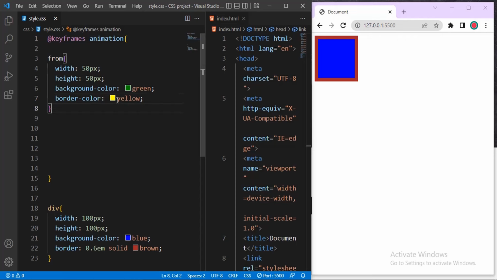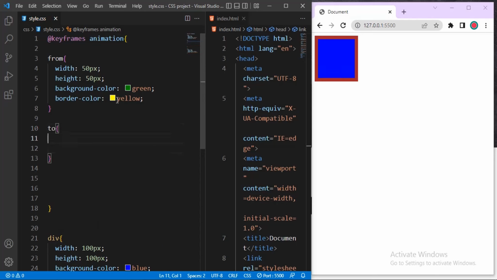Okay, so I've written this first statement. Then the next thing I will write is "to". This is the starting point, and before the end, I don't like calling this a function. This is just a kind of CSS pattern. So inside these two is the final thing that will happen to this box in the animation process.